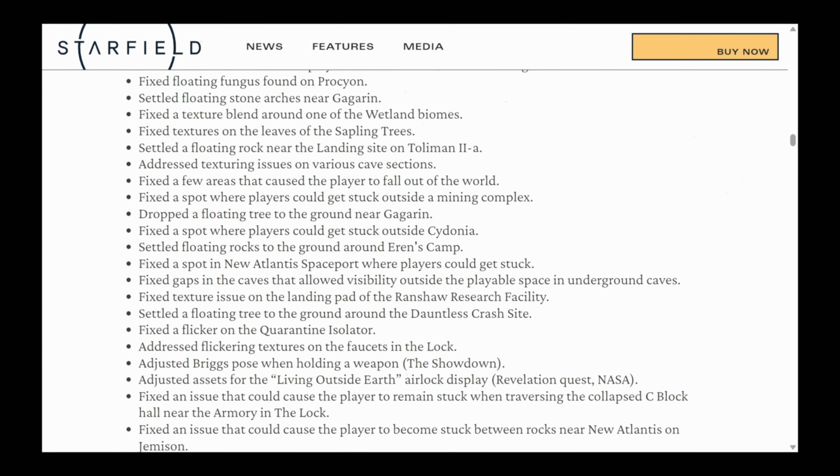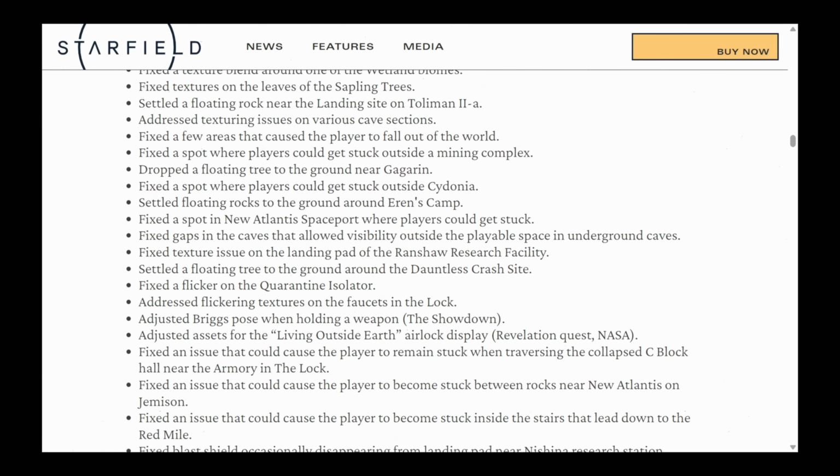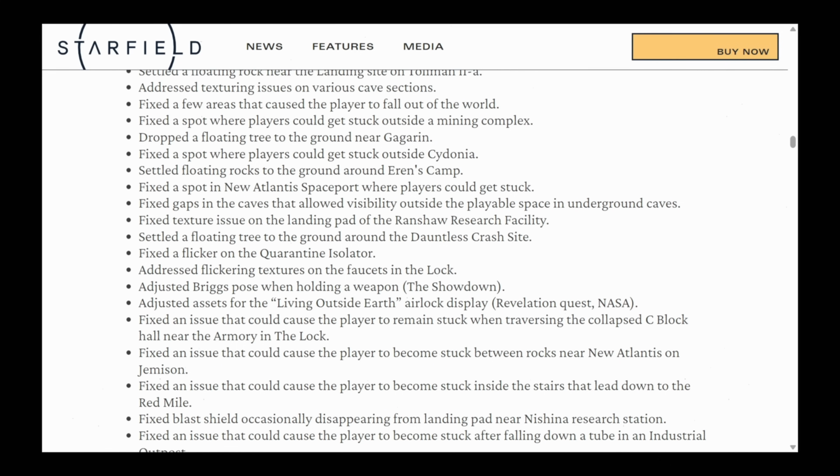Fixed a few areas that caused players to fall out of the world. Fixed a spot where players could get stuck outside of the mining complex. Dropped the floating tree to the ground near Gargarin. Fixed a spot where players could get stuck outside Sidonia. Settled floating rocks to the ground around Erin's camp. Fixed a spot in New Atlantis Spaceport where players get stuck.